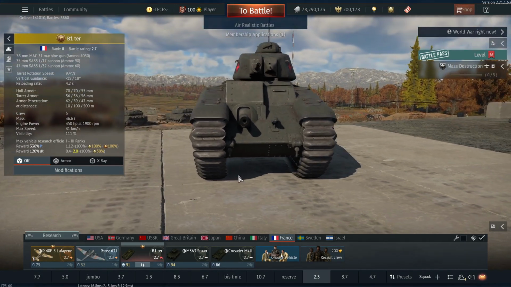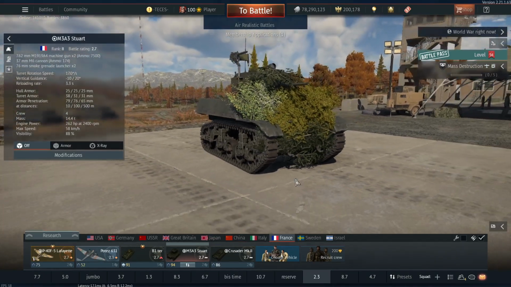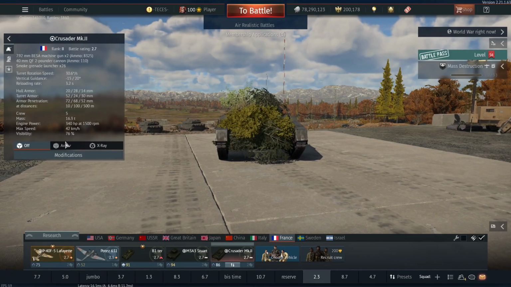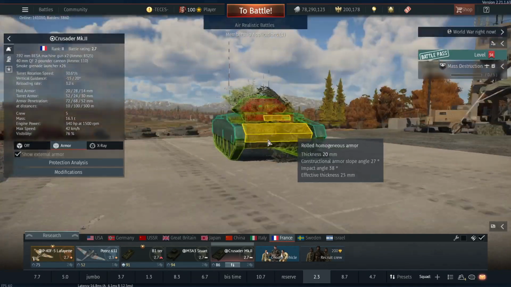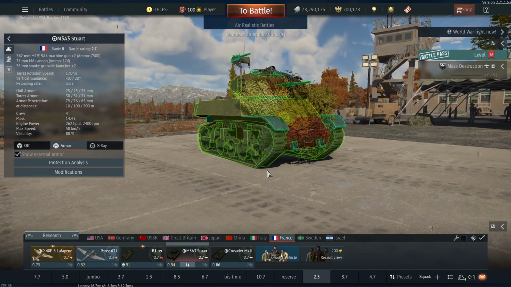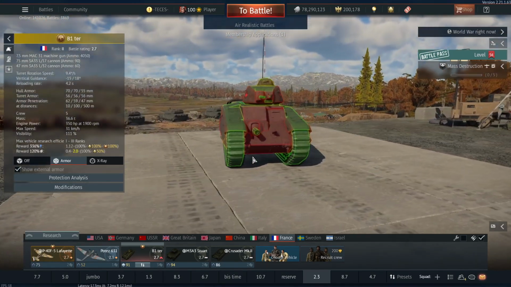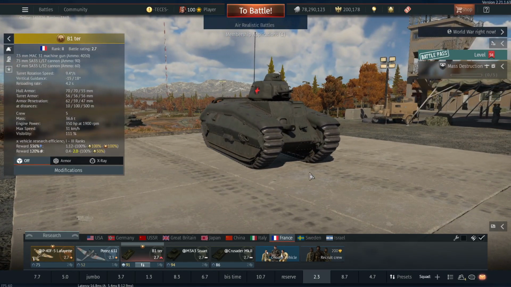The other thing that they've also done is they've added a bunch of other vehicles for France, such as the M3A3 Stuart here, and then also the Crusader Mark II, as you can see, fully bushed up, which make this lineup super good. So you have 2 light tanks which can scout and also have good firing guns with stabilizers, and then you have the B1 Ter if you need the bruiser to hit people in the face. So it's just a really nice lineup.